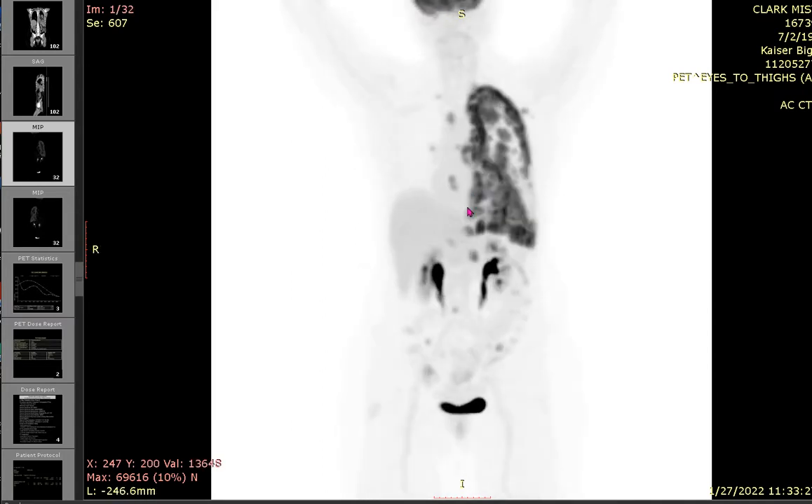This is worse and we don't know why it's worse, and we don't know what's really going on there, but we're going to keep an eye on it. Everything else is quieting down, so we're going to go with the quieting-down part. Like I said, you can't burn through your treatments when you're at stage four, because when you burn through all your treatments and run out, then you die.